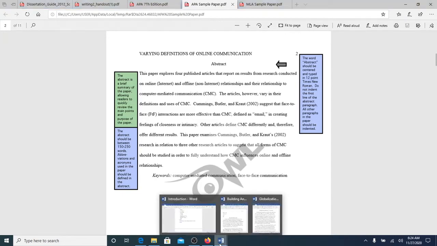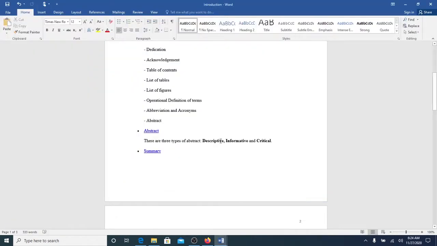An abstract can either be descriptive, just describing what the paper is going to talk about, like this paper is going to talk about this and this, or the paper will entail these sections. It can also be informative in nature, or analytical, such that it gives the various sections that the paper is going to discuss in a detailed way, so that you don't waste your time reading the entire paper, yet the information that you are looking for is not in that paper.